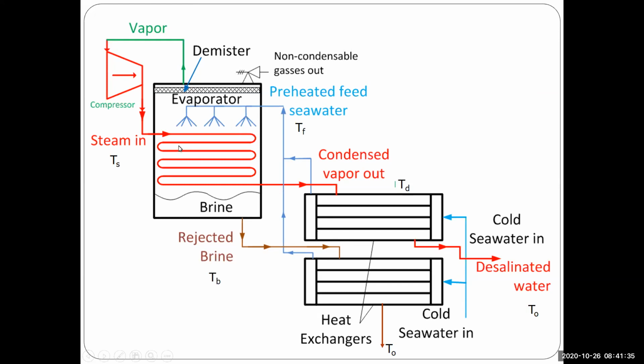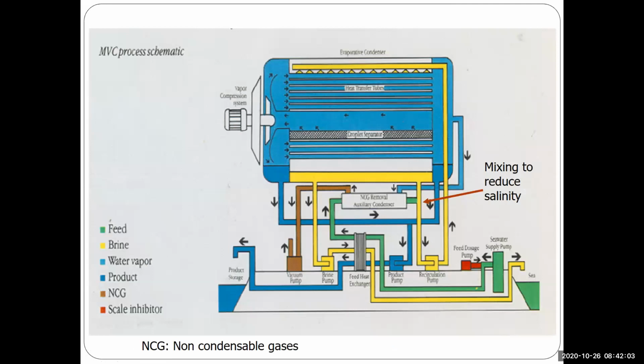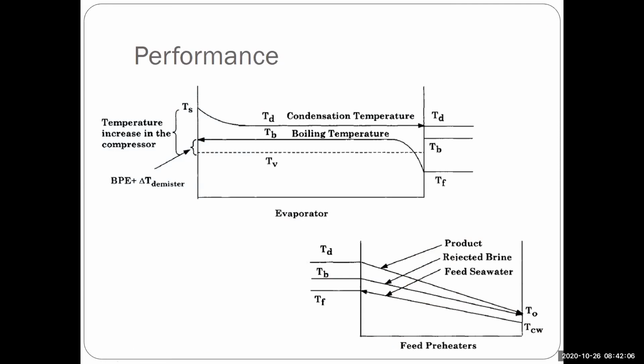The evaporator will have a bundle of tubes, will have a mist eliminator, and then it is connected to a compressor, a vapor compressor that receives the vapor that leaves the evaporator. It compresses it, heats it, and then the heated vapor is going to enter into the tube bundle inside again. So when you are looking for the analysis, I would probably put the kind of assumptions that are made for running the unit. This is the temperature distribution that we have in both units.